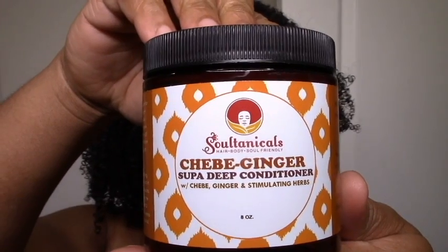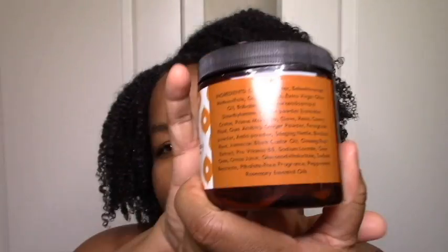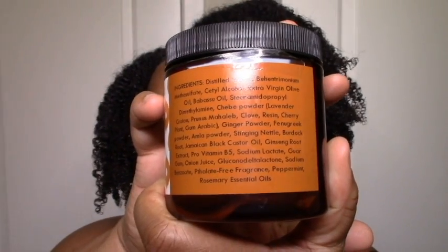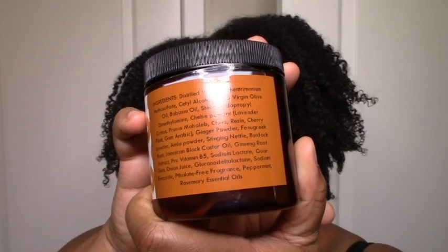And you guys already know from my previous reviews I love the other two items I used, so I'm happy, I'm thrilled. Okay, let me show you the Chebe Ginger Deep Conditioner and show you the ingredients. Just all the good stuff. This is definitely something I would like to use more frequently, like purchase it every Black Friday and try to use it.